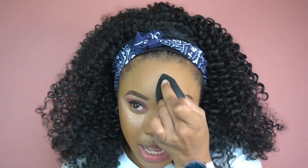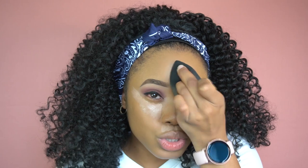And listen to me, LA Girl Pro Conceal, it blends effortlessly as well. It's very easy to blend, so it's perfect for beginners.